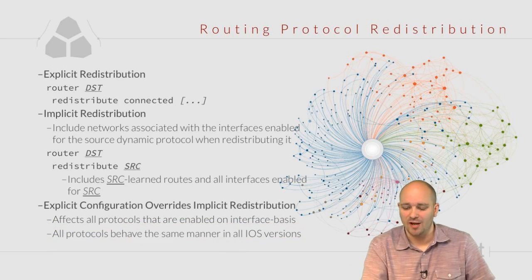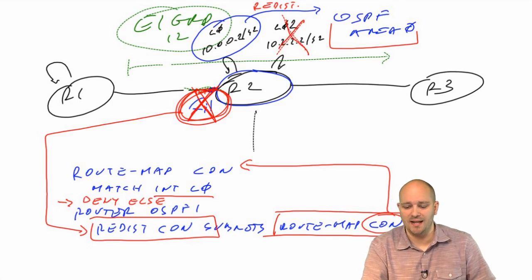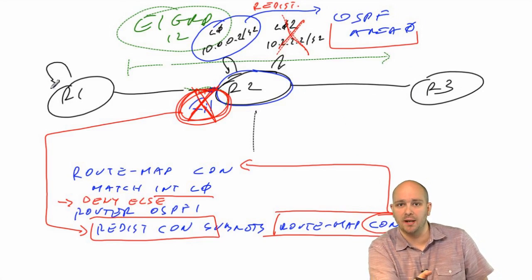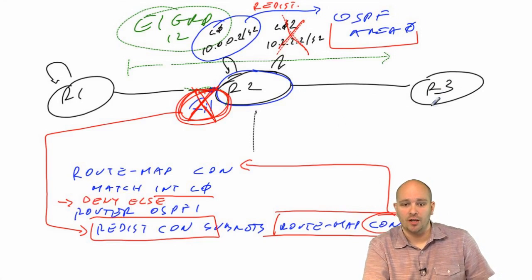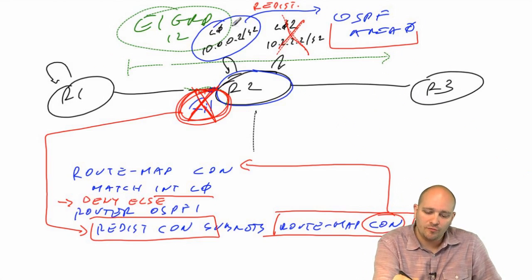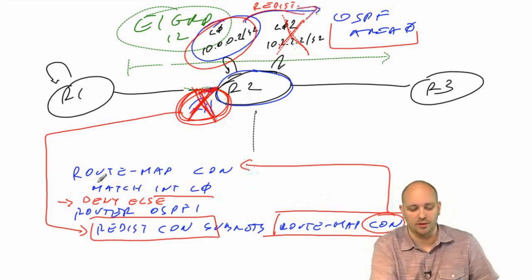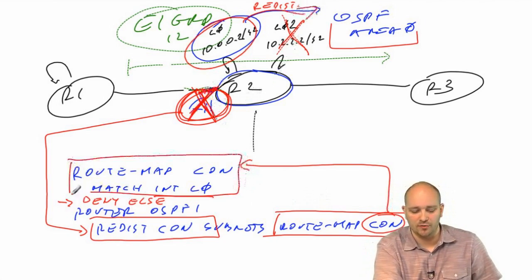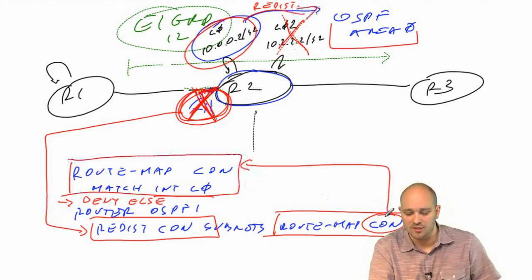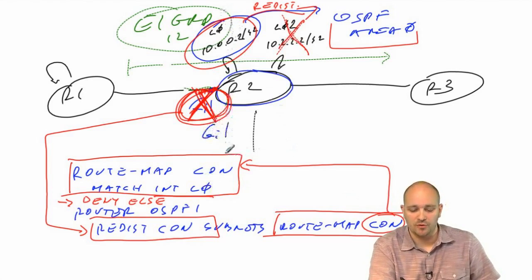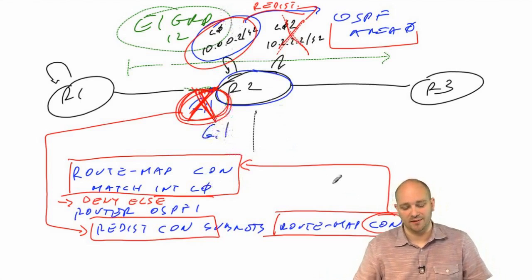This is experienced by all the protocols in all versions of IOS, so no exceptions. And this is the behavior that can cost you some headache, because if you were working in a network that required full reachability between your domains, by configuring this filtering, this sort of redistribution here, you might get rid of this route. So it's very, very important to know that when you're configuring the redistribution of connected routes and when you are associating any sort of filters there, make sure that those interfaces that you actually do want to redistribute, you include them in the filtering.